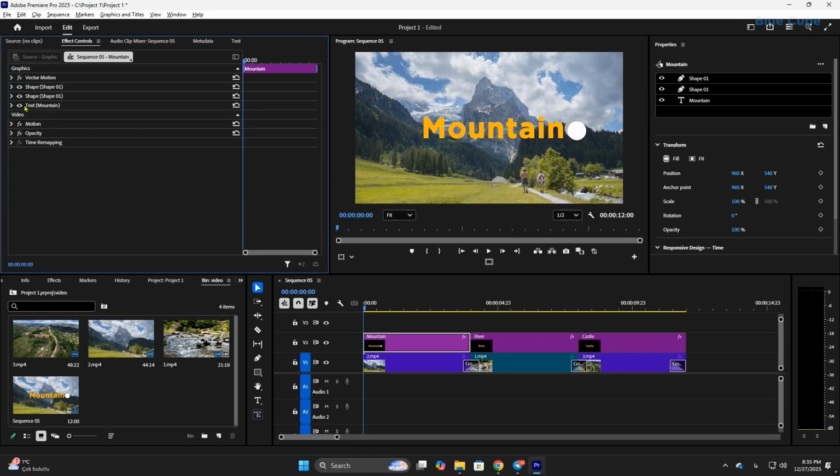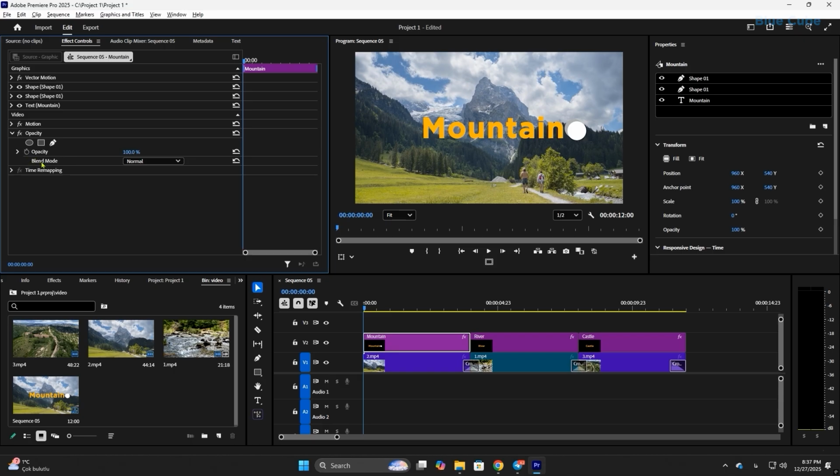If you click on any of these layers, you can also toggle their visibility on or off from here. In the opacity section, if I open it, you'll see several shape tools. These are used for masking different elements in the timeline, and we'll cover masks in a separate lesson. Here, we can also increase or decrease the opacity of the text, and we can animate opacity as well.